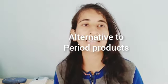Let's talk about these cool hacks. The first hack I have for you is completely dedicated to females who are menstruating. A great substitute for the sanitary pad is the period cup. Yes, some people do use tampons, but even though cotton tampons without chemicals are an eco-friendly option made from eco-friendly material, they are still a waste because you're going to throw them away. You are still creating waste, whether it's biodegradable or not. And sanitary pads are not eco-friendly because they contain a layer of plastic or chemicals. So a great substitute for that is the period cup.